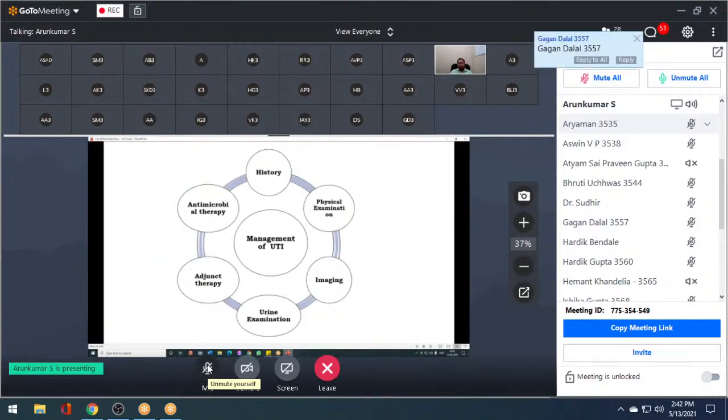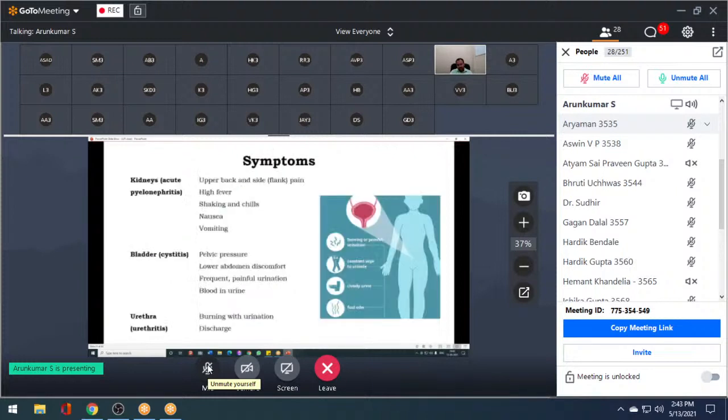So having understood how UTI happens, what the basic pathogenesis is, we'll move on to the routine management. Management per se would consist of diagnosis, either using history, physical examination, urine examination or imaging, and a treatment, which is usually with an antimicrobial agent and with adjunct therapies. So what are the most common symptoms of urinary tract infection? What we know would be either a burning or painful micturition, an urge to urinate which is constantly present, and even after voiding, patients would feel that they have not voided completely.